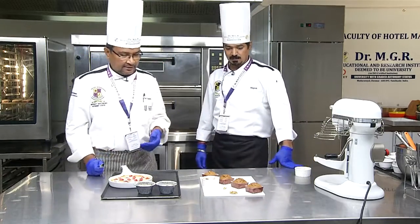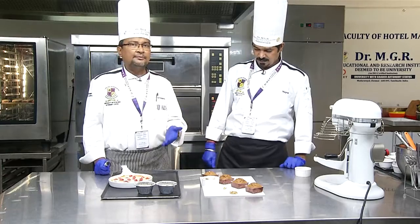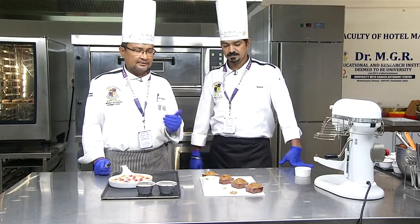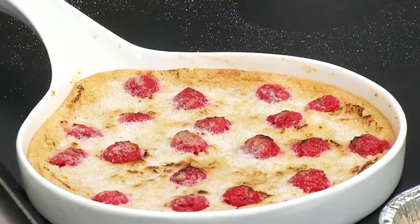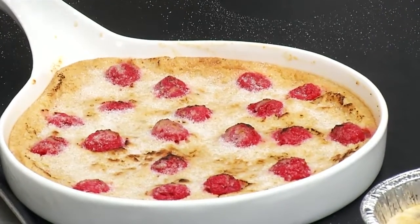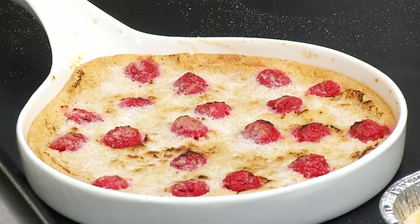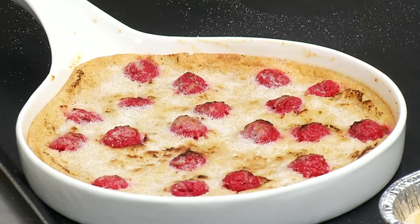So I'll start with my clafoutis. Basically, it's 200 ml of double cream, 200 ml of milk, 4 eggs, 100 grams of sugar, 100 grams of breadcrumbs, 50 grams of butter, 5 ml of vanilla extract, a pinch of salt, and some 20 cherries or some blueberries as you feel like, and some caster sugar on top for dusting and giving it a caramelized effect, or you can dust it with icing sugar.